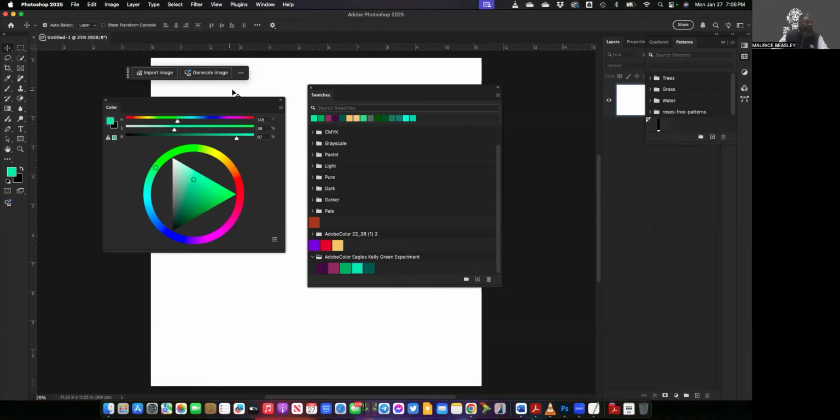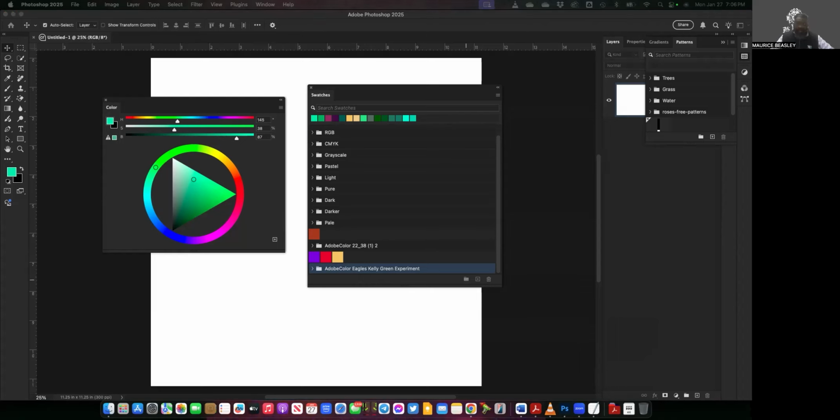So that's it. You can take a bunch of colors and create them in different ways. You can create them in the program, but you can also create them outside of the program on a website, where you have a bunch of different color theory concepts to pull from, and then ultimately bring those colors into the program to start using. Once you have those colors available, these are already inside of folders, but there's a little folder icon down here where you can create a folder of your own.